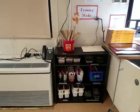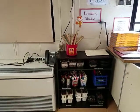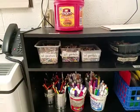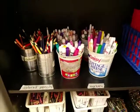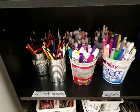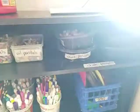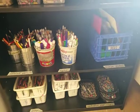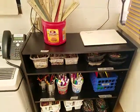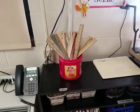The drawing studio is probably our easiest cleanup of all of the studios. Every material is labeled with which supply it is, and the shelves should be labeled with the same supplies. So we just match the supply to its shelf so we know where each of these items go. When we are working with items from the drawing studio, you can take an entire container to your table, unless it's something like the rulers where they're all the same, so you only need one.